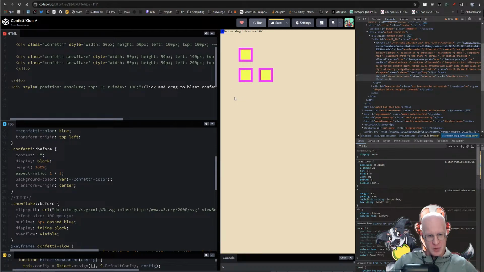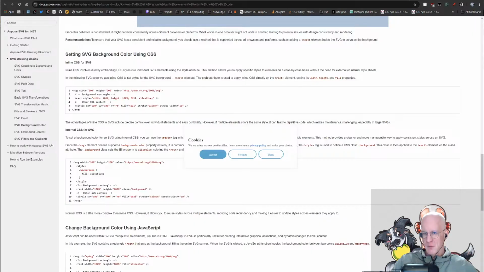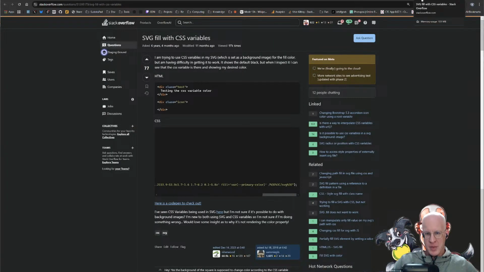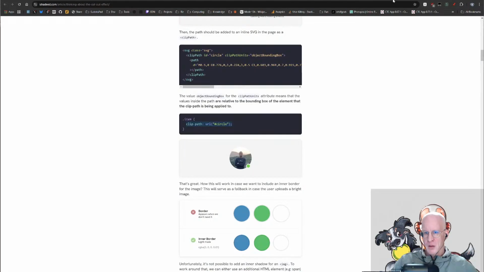This color, though, is what? It's the background color. So CSS clip path. Clip path URL dot clip path circle, clip path units object bounding box, URL hashtag circle.